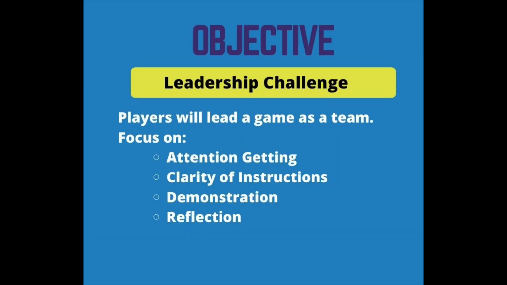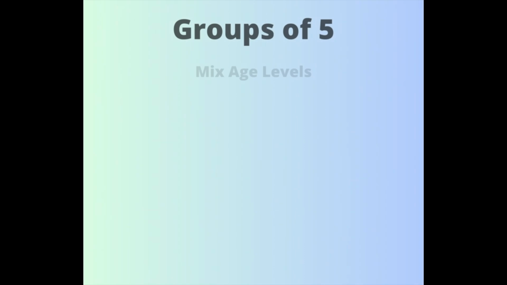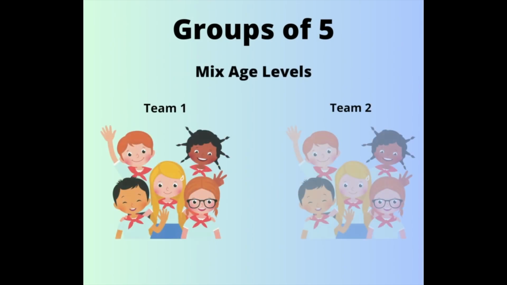This is an opportunity for us to put together everything we learned in the year and try and lead a game as a team. We'll be focusing on attention getting, clarity of instructions, demonstration, and reflection. The students will practice today, and then in Huddle 8, they will show and run their games with the whole group. Start the project by choosing groups of 5.